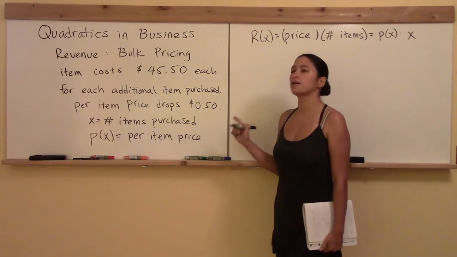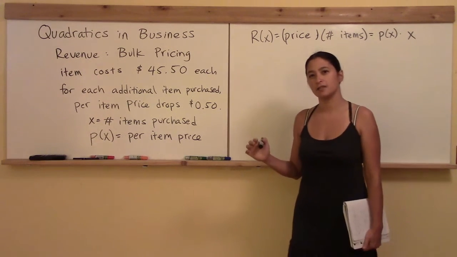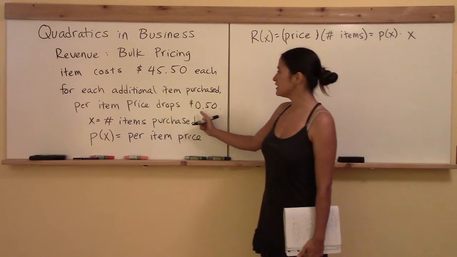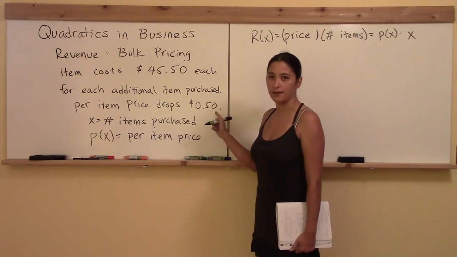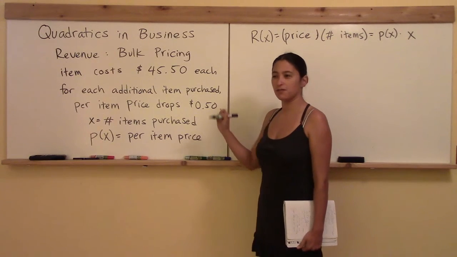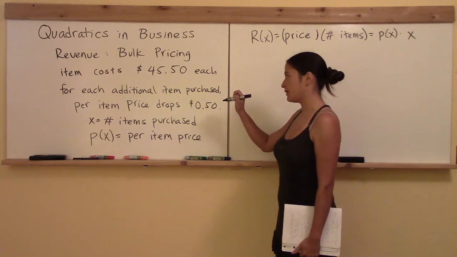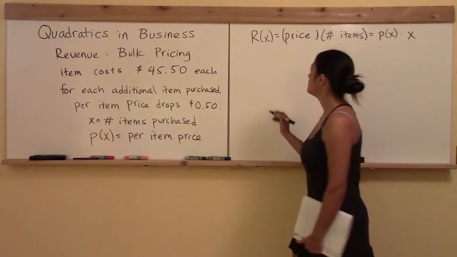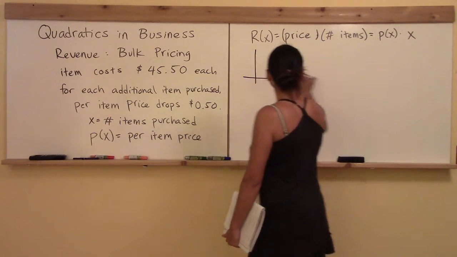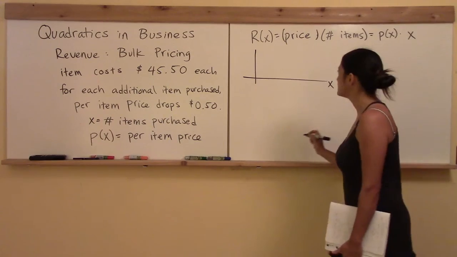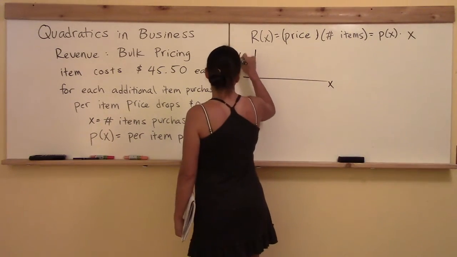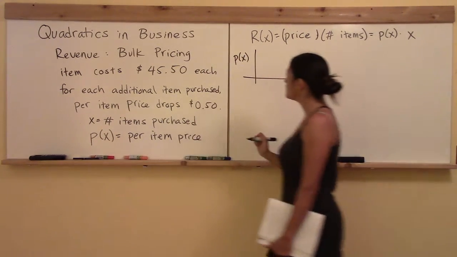A linear function, yeah, it goes down by a constant amount each time. Each additional item purchased leads to a 50-cent discount per item. So that means we're going to use a linear function where the price is dropping by 50 cents each time. Sometimes it might be easier for me to picture the price function as I'm attempting to form a mathematical equation for it.